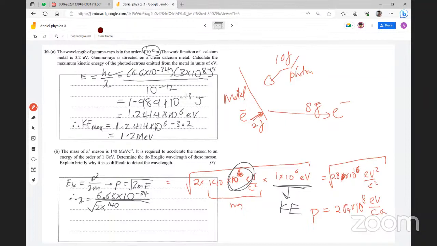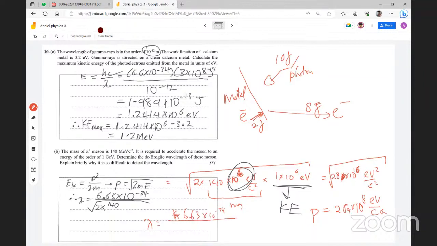Okay, so I have my p. Now let's see whether I can stop caring now, or I can carry over my benefit. Okay, I want my p. So my p will be used, lambda equals h over p. So the h is 6.63 times 10 to the power minus 34.